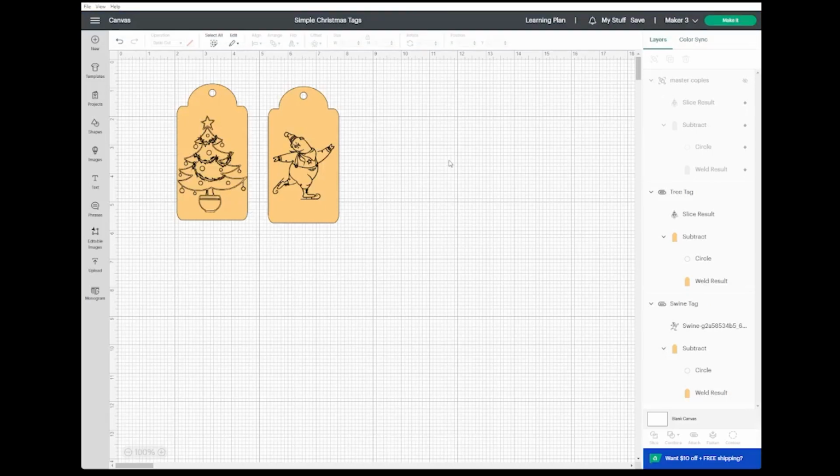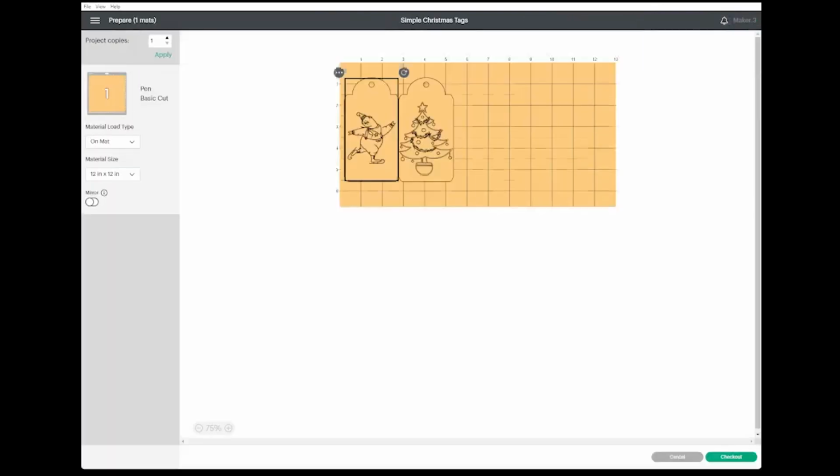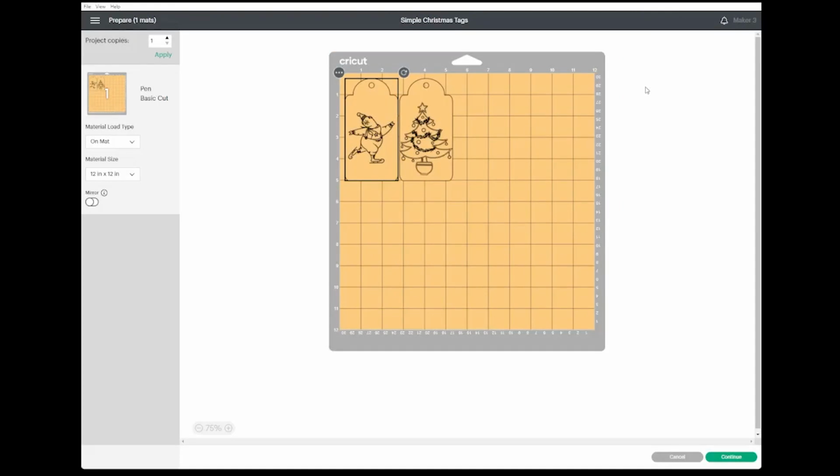Okay, so what we want to do next is we're going to make this. So I'm just going to click on Make It. Turn on my machine so that I have a connection. All right, my machine is on, so I can select it. Now you can just do 1, 2, or take as many as you want over into Design Space.